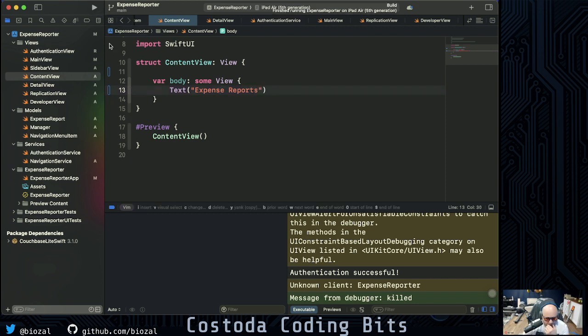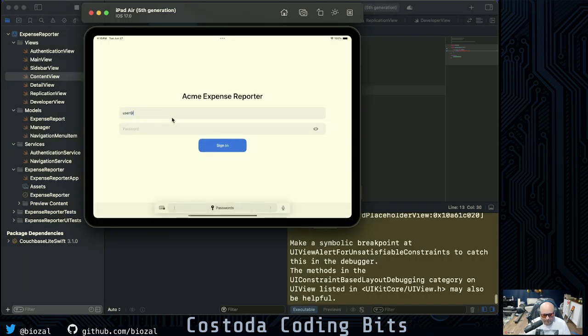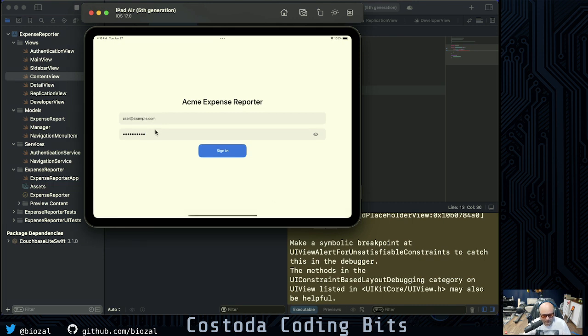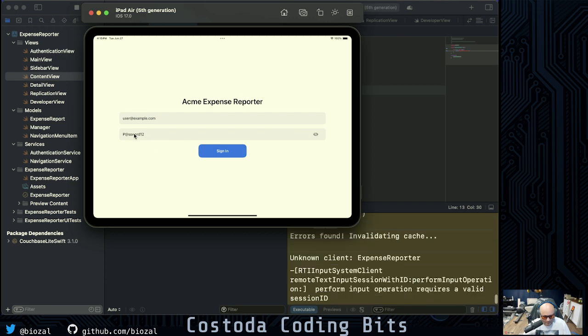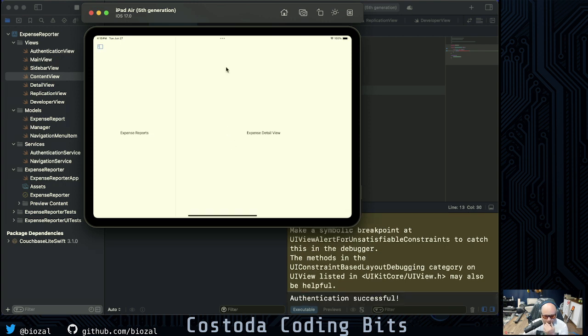So let's try this again and make sure that each one of those is labeled right, because if that's the case, then we know iPad works and we just have to fix mobile. Example.com. I think I did that wrong. I did. It's supposed to be a 0 here. We're going to get that logo in so we don't have to do this anymore. There we go. So expense reports and expense detail.